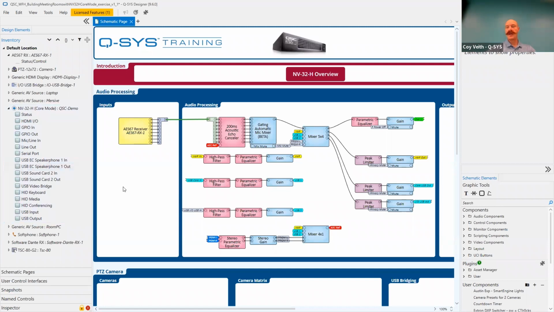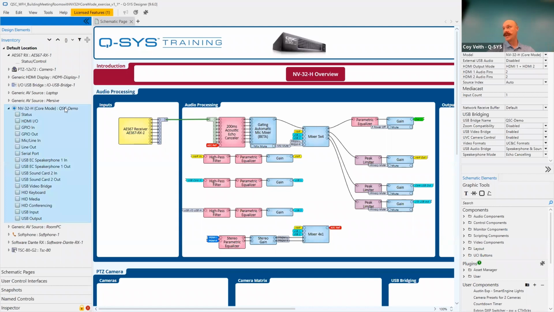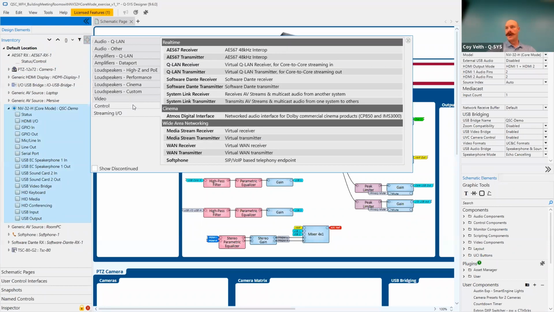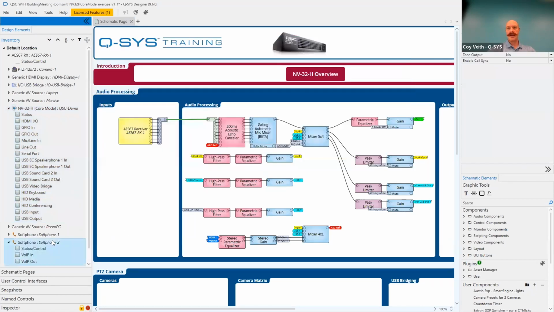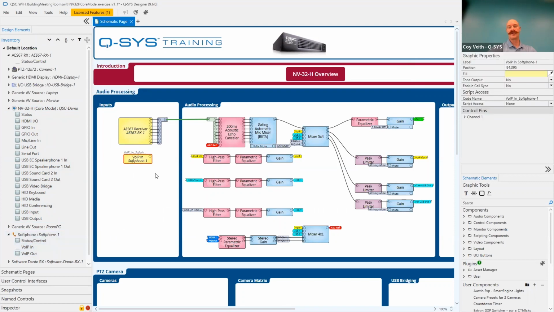Next thing I'll talk about here is the VoIP. This is one of our only cores that only has a single VoIP instance, but if you do want to do VoIP, it can do it. You can bring in a soft phone in your inventory here, and then add that. It looks like it was actually already in the file here. I didn't need to add it, but it can be added to the file like this, and your core, just like any of our other cores, can run that soft phone, that VoIP instance.